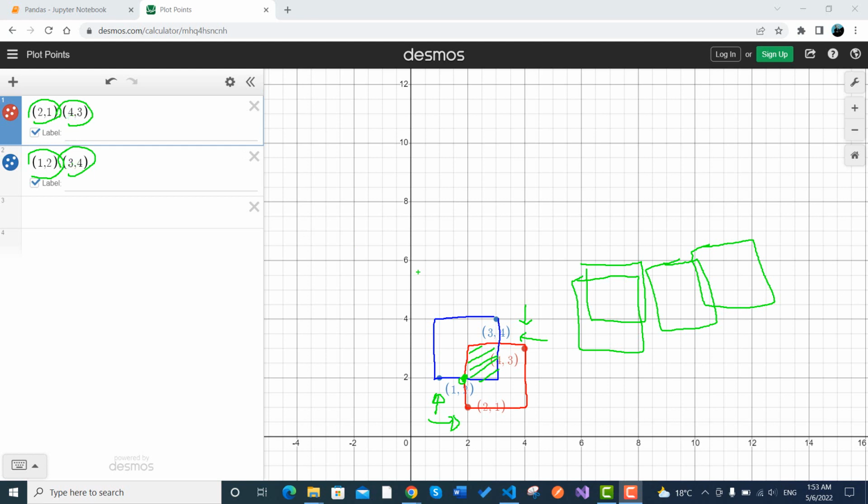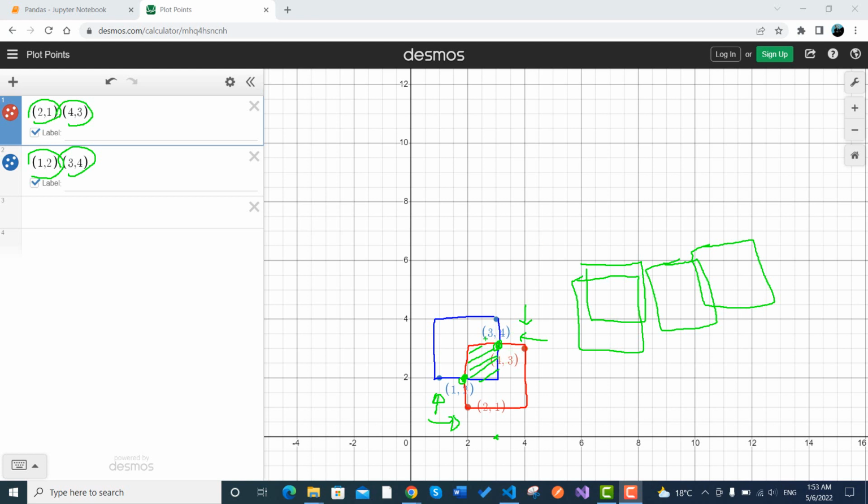It is 3. And 3 and 4, which is the minimum? It is 3. So 3 in x and 3 in y. So we have got the two points of this intersection box.